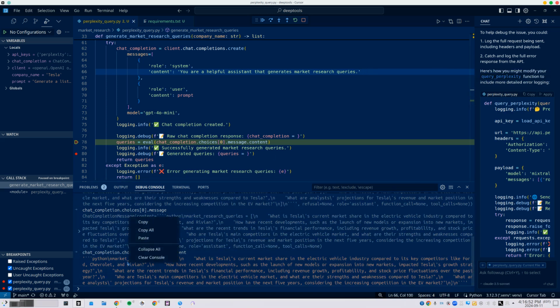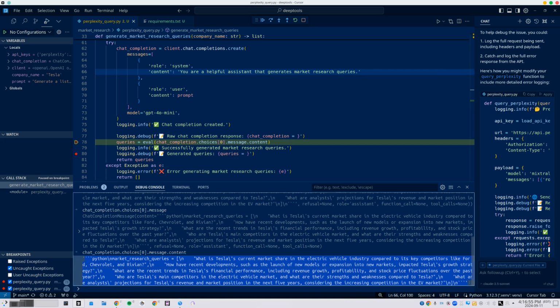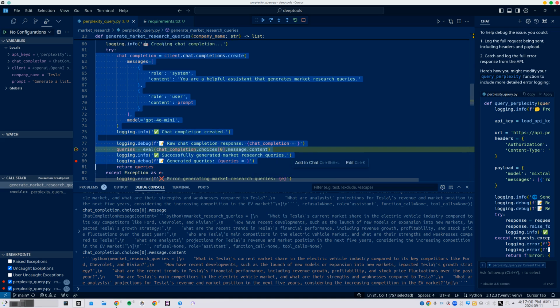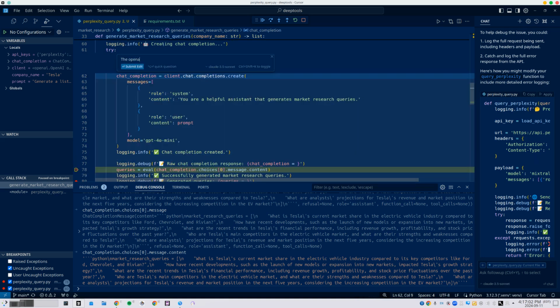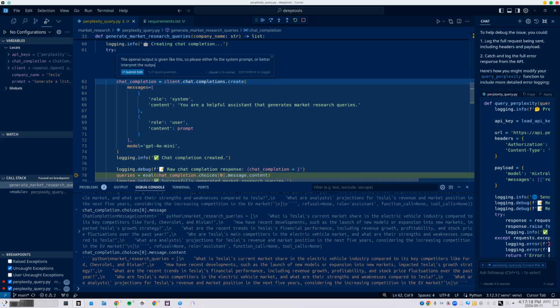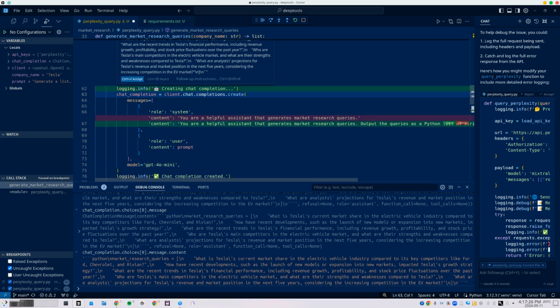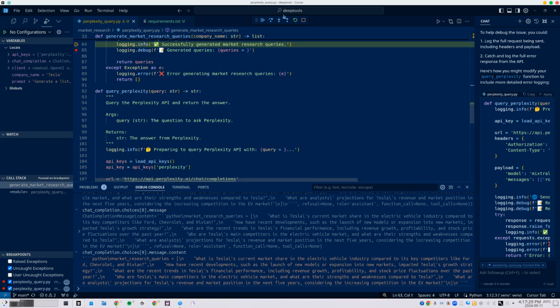What I'm going to do is just copy this and say the OpenAI output is given like this. So please either fix the system prompt or better interpret the output, preferably the former. And then we paste this in. And let's rerun this.